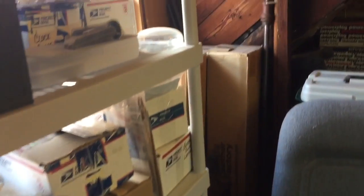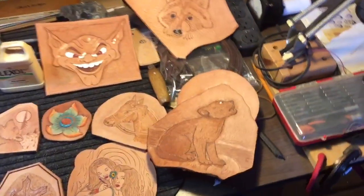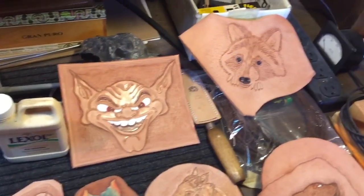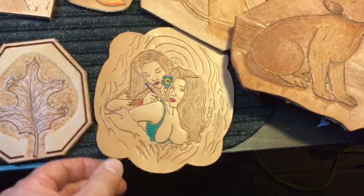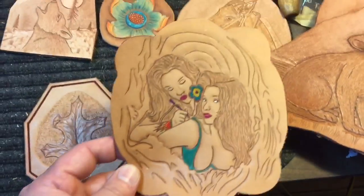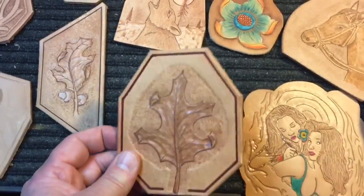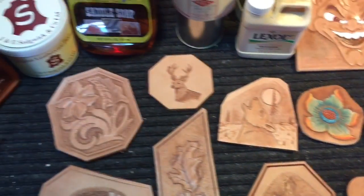Here's my leather bench in the attic, and you can see I have a lot of supplies. I have probably about 2 cows' worth of leather over there, and tooling and whatnot, and then some practice projects. These are things you use for practicing when you're going to do any kind of stamping on leather, some custom designs and whatnot. And this is how you basically just practice. This was a tattoo. A friend of mine wanted me to draw up a tattoo for him. He actually got a tattoo of this. And they're big into oak leaves. We had contests and whatnot to try and make the most realistic oak leaves and animals and things like that.